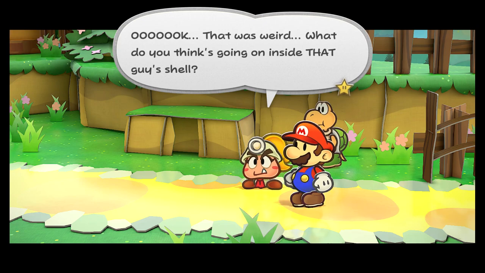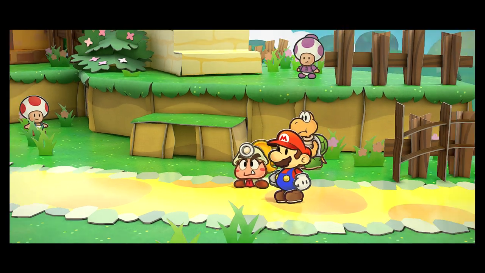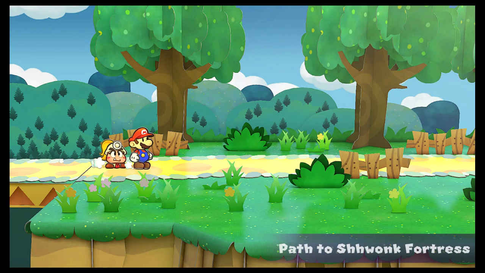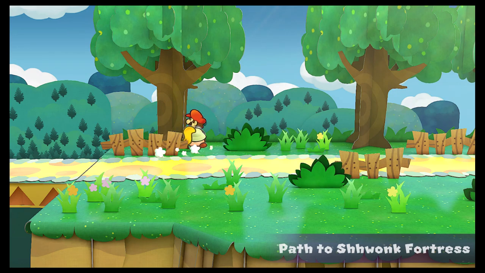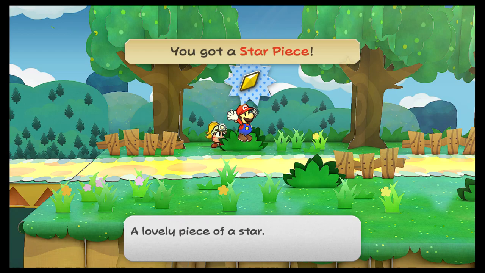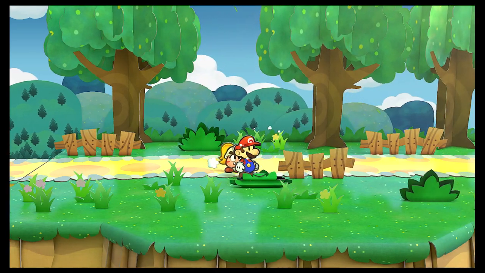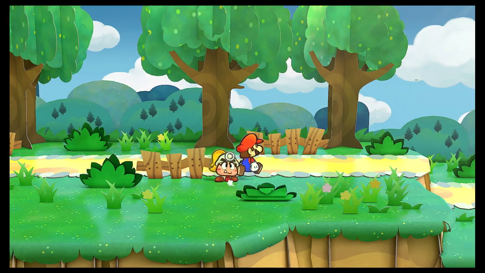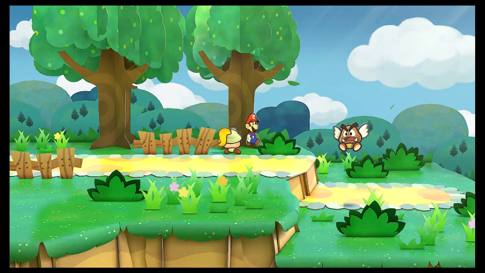Okay, that was weird. What do you think is going on inside that guy's shell? Hopefully nothing about wanting to end all of us. Got a star piece, which is why you want to bash every block you see. Only once, though.